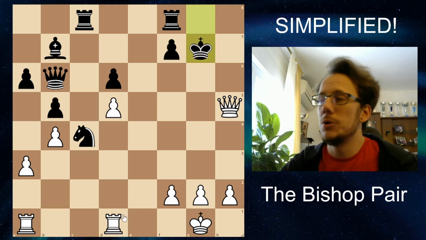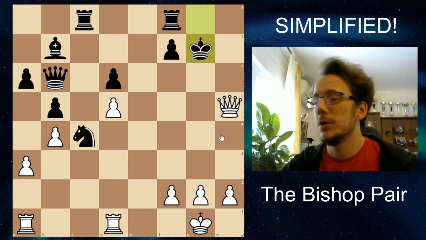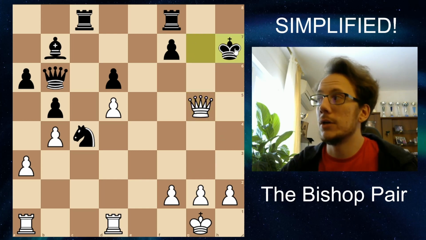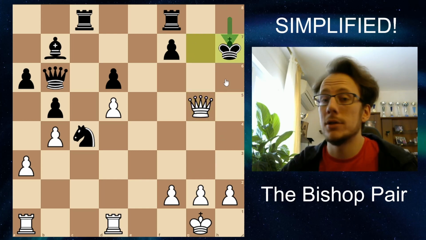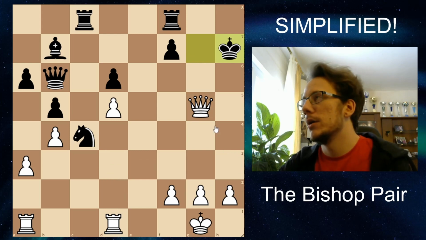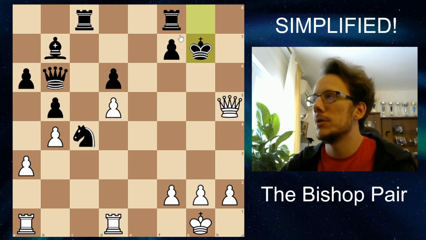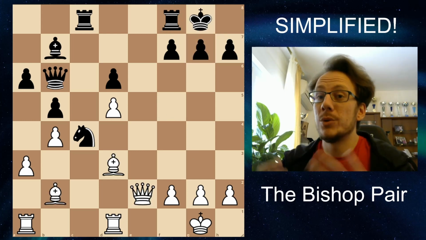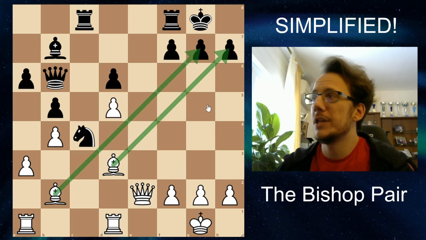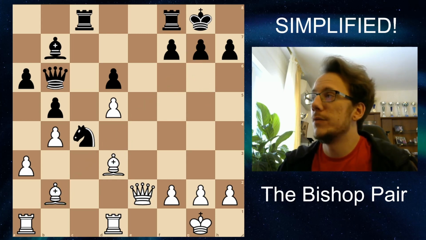And now the point is, they usually have to have a rook lift, but you don't do it immediately. First you go queen g5 check, and then after the king goes to the h-file, it's all isolated over here, so now the rook lift ends the game. Because if you were to rook lift immediately here, they would just go, I don't know, rook g8 and escape through the f8 square. So lining up the bishop pair to the enemy king is usually very powerful, and there are many checkmating patterns that involve doing so.